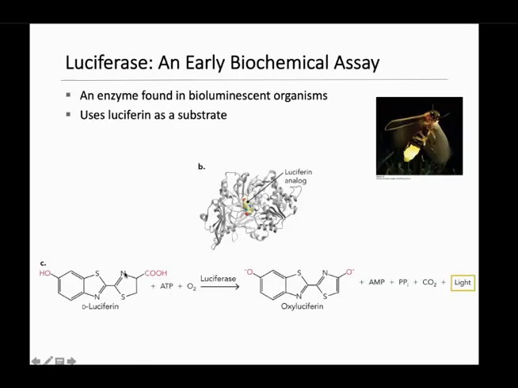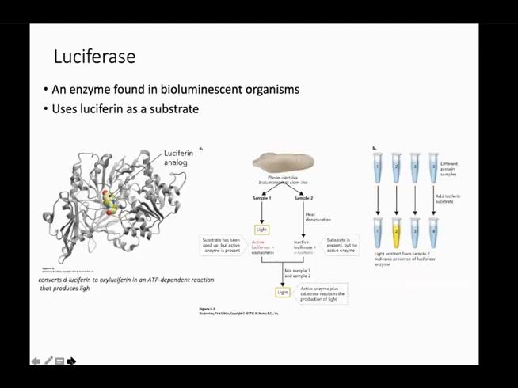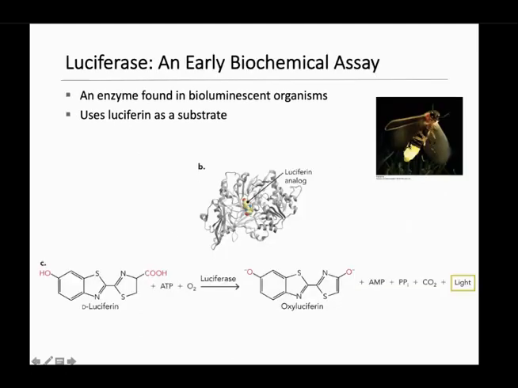This is a luciferase. This is basically why certain organisms are bioluminescent, because they can actually emit light. And this is because of a reaction that emits light. But the point for this slide is basically, imagine that you're looking for that specific enzyme, luciferase. That enzyme is in an organism. So imagine that you want to isolate luciferase from this insect.